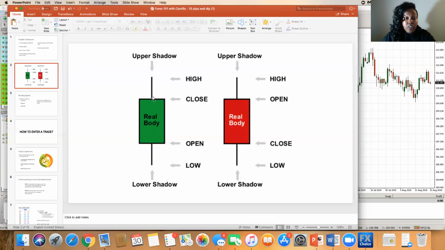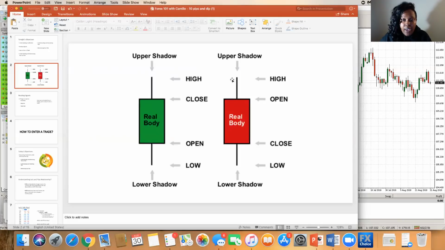On candles, sometimes you will have what are called wicks, which are these little lines at the top and the bottom. What a wick is telling you is the highest that the price went during this time frame, or the lowest that it went. I want to make sure that you understand that even the highs and the lows play a role in trading. Even though you see these lines, or sometimes you don't, that's telling you something. I'll show you some examples on the actual real chart of what you're looking for.